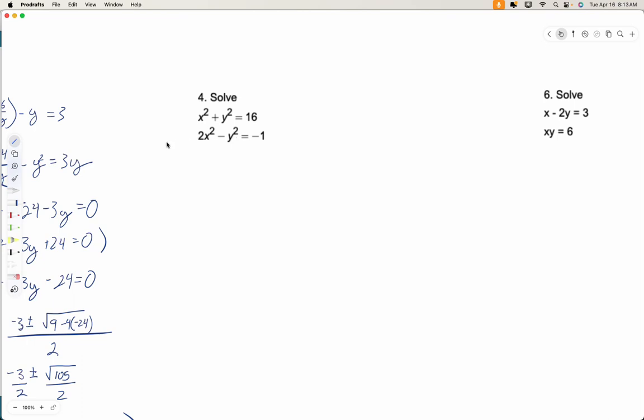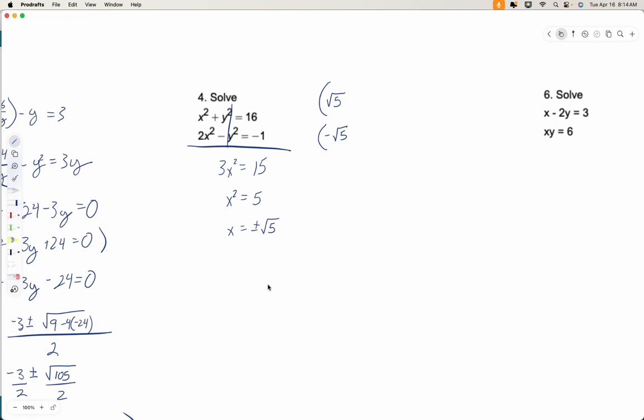All right, again, we've got some things that we can cancel out here. So we can cancel out the y's. That gives us 3x squared is equal to 15. So x squared is equal to 5, which means that x is equal to plus or minus the square root of 5. So now we have our x term. We're going to have two answers. We'll have the positive square root of 5, and we'll have the negative square root of 5. Those will be our two options here.